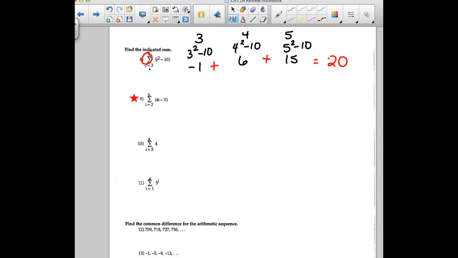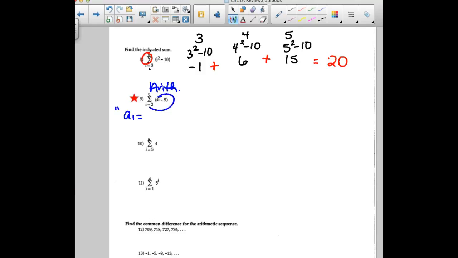All right, question 9. Notice we are starting with i being 2 and stopping with it being 5. But the formula that they're giving us, 4i minus 5, that is an arithmetic sequence. Remember, if it looks like a linear equation, kind of like that y equals mx plus b, it is arithmetic. So let's go ahead and use our arithmetic formula for our sum. We have our first term, which is actually the value we get when we plug the first number in. Not necessarily a 1, but the first number. And in this case, we are plugging a 2 in first.